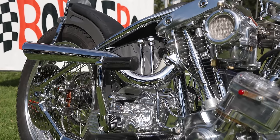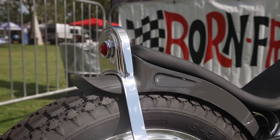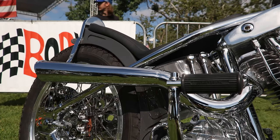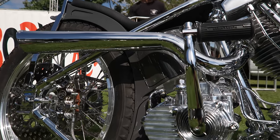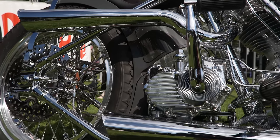Yeah, the oil tank and the fender is one piece. The fender has separate molding on just an existing fender that I bought, but the oil bag's all custom made, welded to the fender. It all mounts to the same pickup points and everything, so it's all one piece. The little recesses and stuff, that's all in sheet metal. Everything's pretty much metal. There's not very much Bondo, just a little bit on some of the inseams. But not much. It's all basically sheet metal shaped.